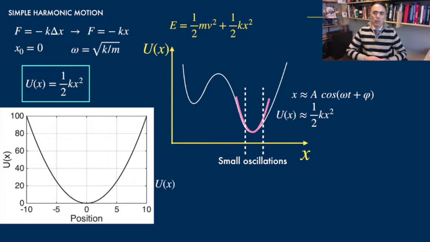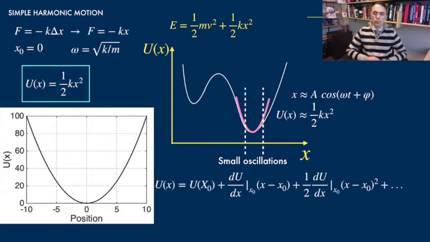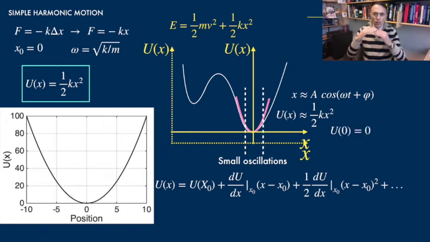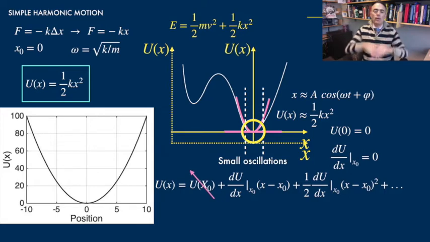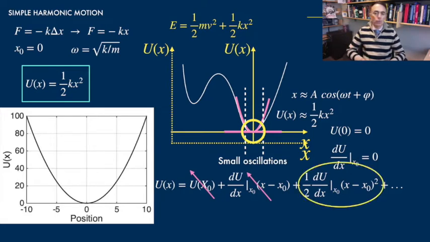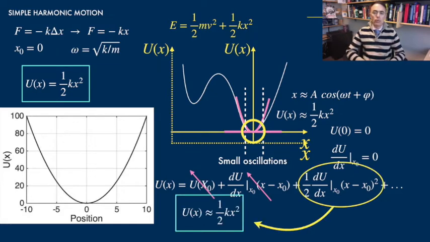Any potential can be written as a Taylor series expansion about a specific point. If this point is at the center of the potential well, the value of the potential at the well can always be chosen to be the origin of energies. The first derivative is 0 because we are studying the center of the well and the slope right there is 0. Then we have the second order term, which is an x squared, just the simple harmonic motion term. If oscillations are small, we can neglect the higher order terms.